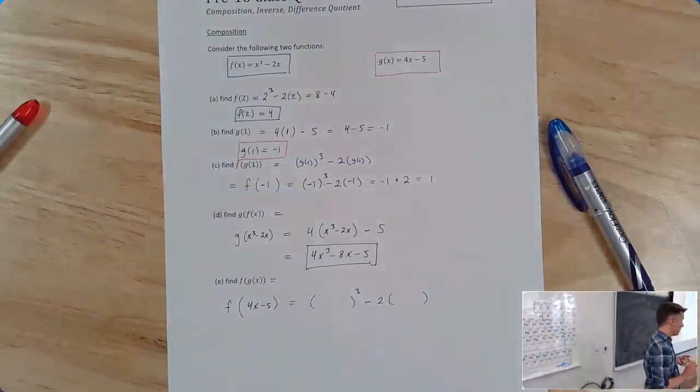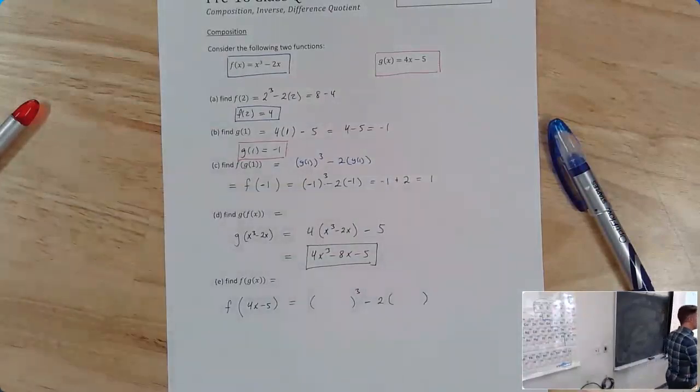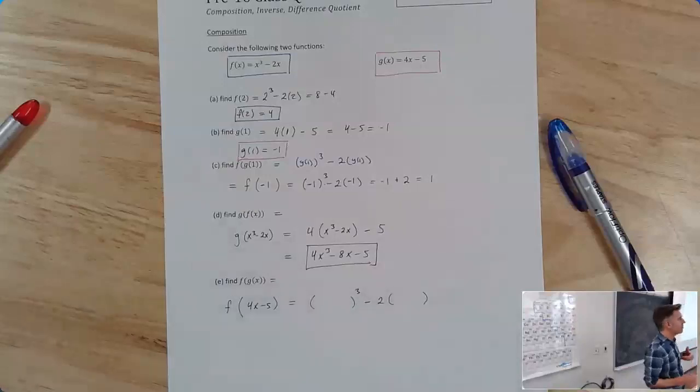I'm often thinking of the inside function as some stuff. And that's an idea that I would encourage you to hold on to into calculus, especially when you start learning about the chain rule, which I know is a calculus thing, but it's coming in your future. Next quarter, chain rule, you'll be all over it. So when you learn about the chain rule next quarter, think of the inside function as some stuff. They'll use the word stuff too. We all like to use the word stuff. It's a great word. Best word ever for the inside stuff.